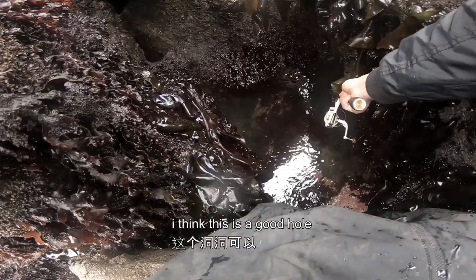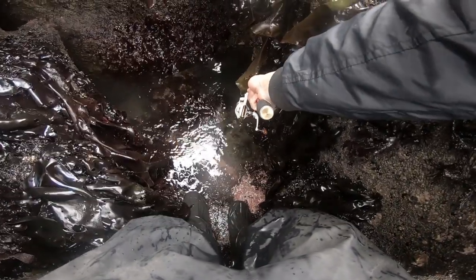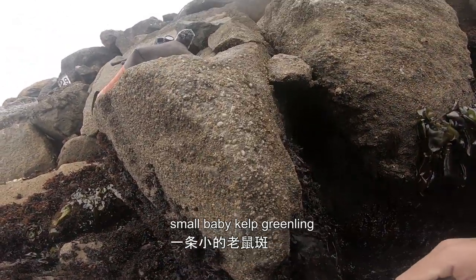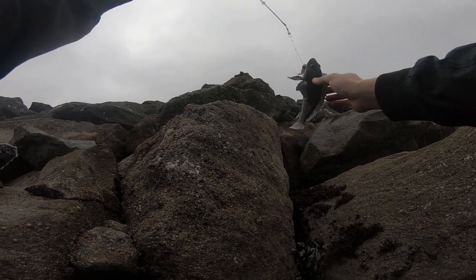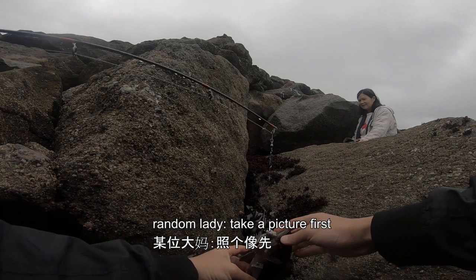I think this is a good hole. It's deep enough. Oh, small baby kelp greenling. Oh, not kelp greenling, it's a rockfish. It's too small. Okay, take the picture first.